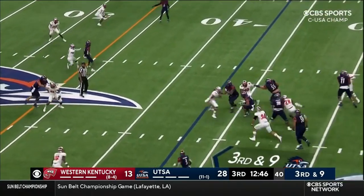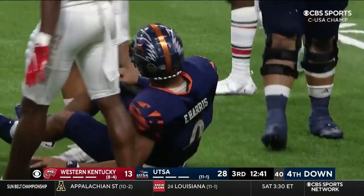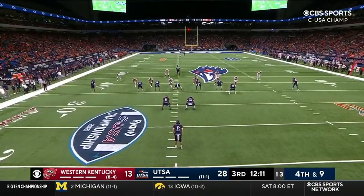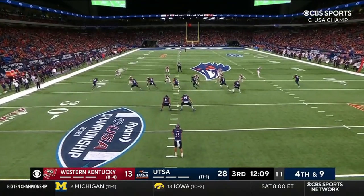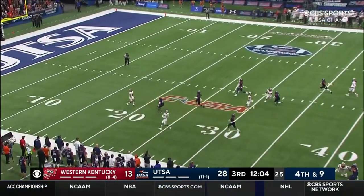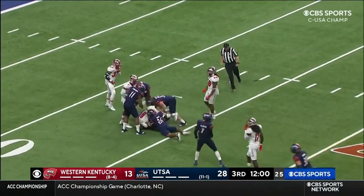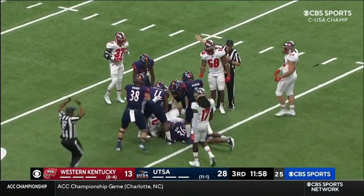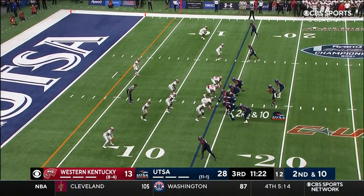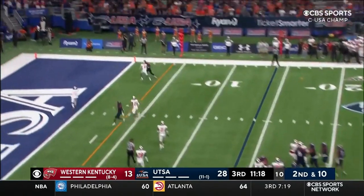Frank Harris looking for a lane to scramble and it closes quickly — down goes Harris hard, right at the line of scrimmage. There's your stop for Western Kentucky. Jareth Stearns back at his 20, Lucas Dean to punt. That's a good high deep punt — Stearns with a fair catch, he drops it, falls out. UTSA has it. That was a win for the defense on that last play.